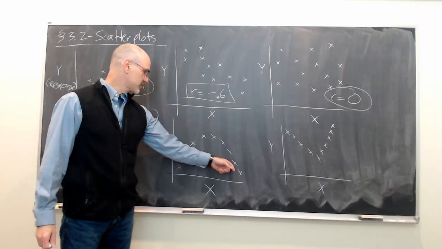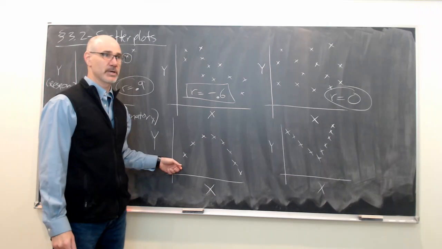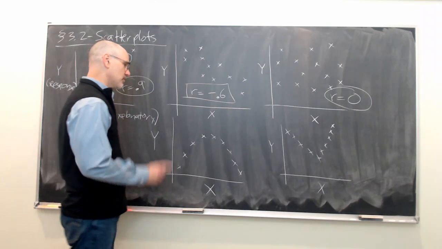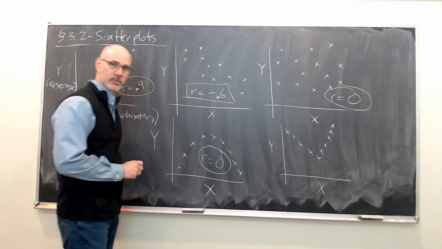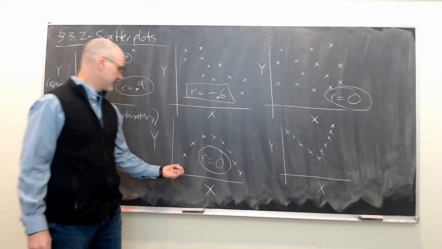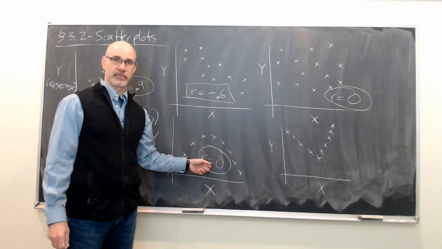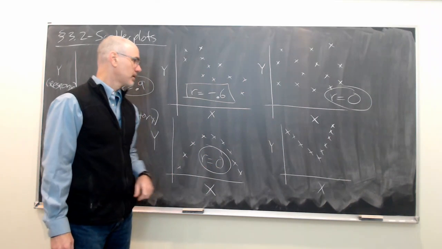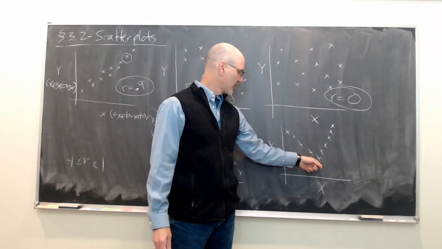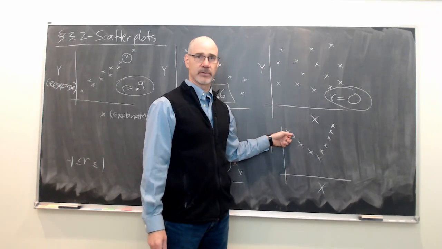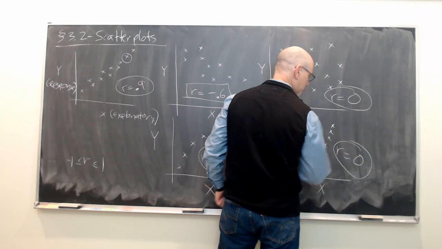The curved association here is really, really strong. So that is a really highly associated pair of variables. But still, because r only measures the strength of a linear association, this would be an r equals 0 also. The association here is super strong, super clear, not at all linear. So r would be 0 there. We have the same phenomenon in this second one, even though this is not curved. Really obvious association between the two variables, not a linear one. So this one is also going to be a 0.